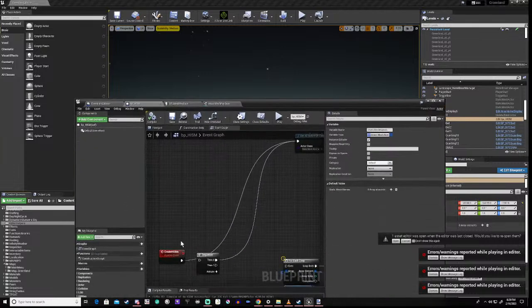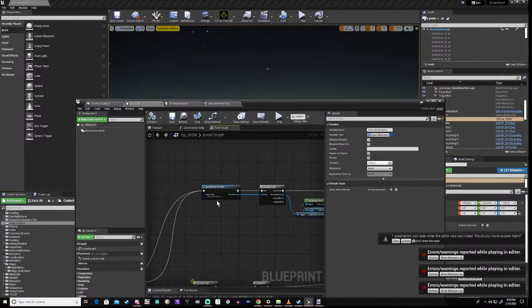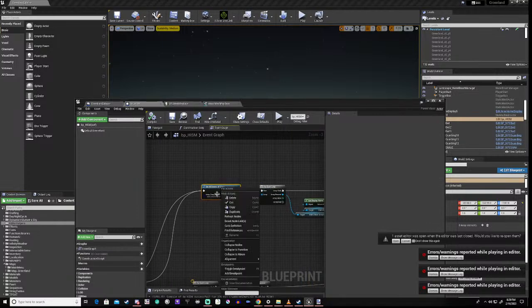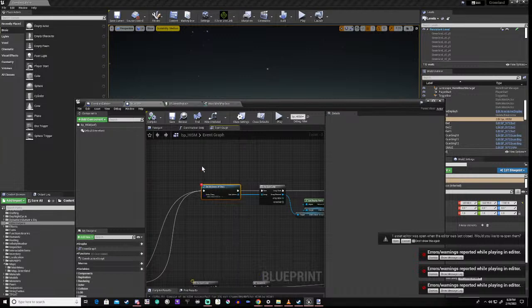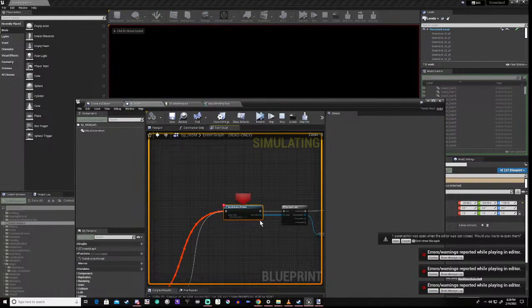Right, so there's something weird going on here. Because this was actually working fine, and now it's not. Right, so it gets to there.